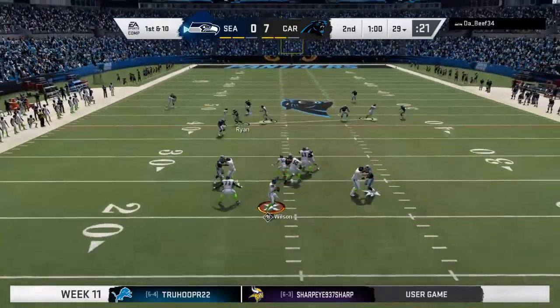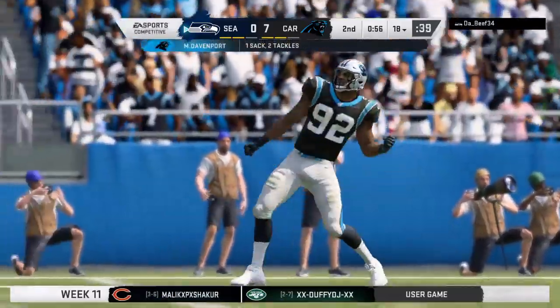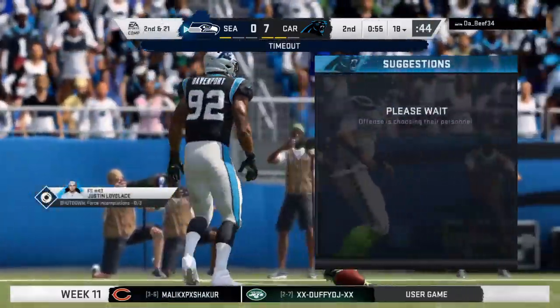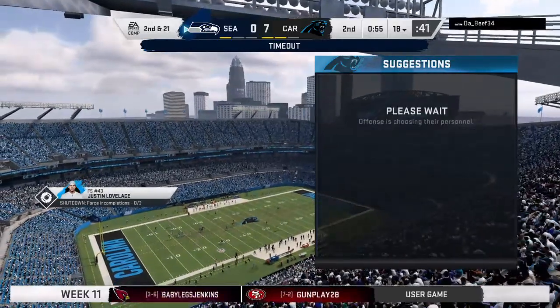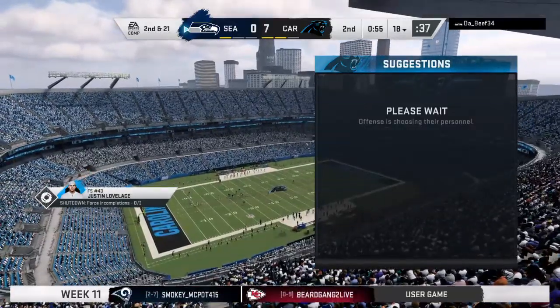Play action. It's Wilson. Pressure comes, and Wilson's going to go down. Now the Seahawks call the second of their 3 timeouts as the clock will stop with 55 seconds to go until halftime.